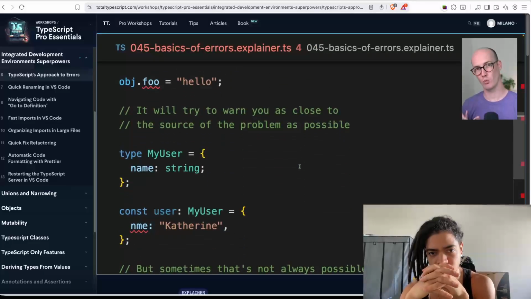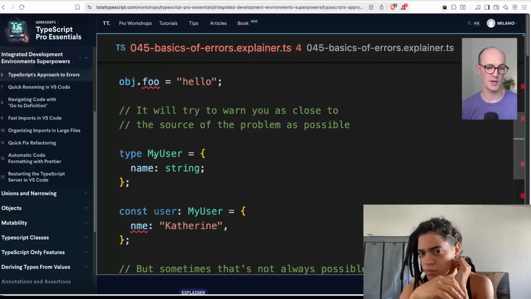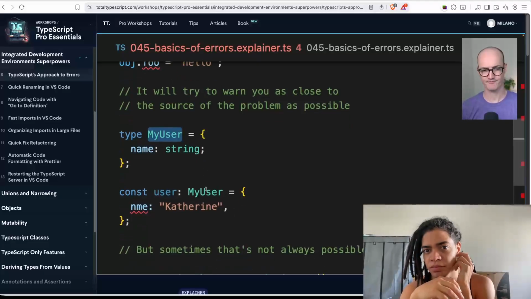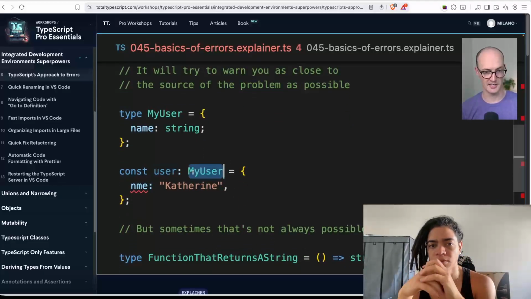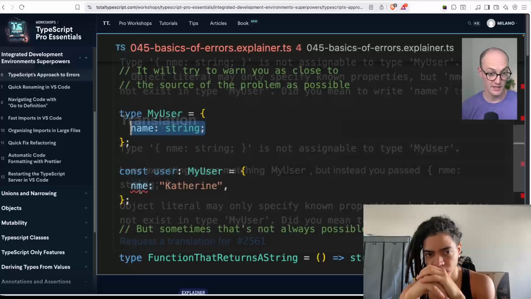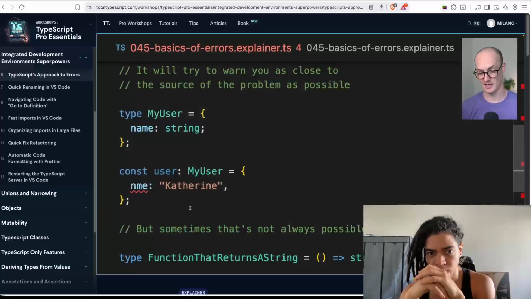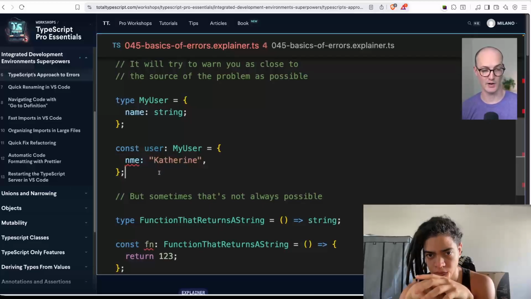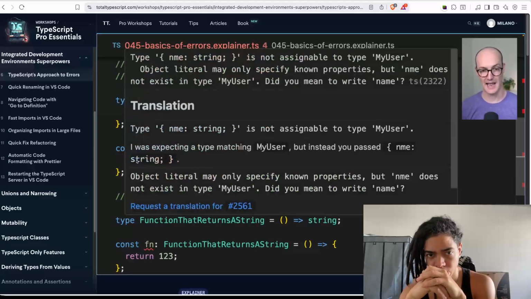Now it will try to warn you as close to the source of the problem as possible. So here we have a type of myUser, and we're saying const user is myUser. myUser has a property of name string, and we have passed a property which is incorrect. It should be name, but in fact it's NME.